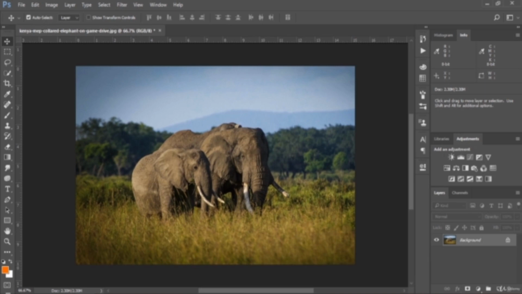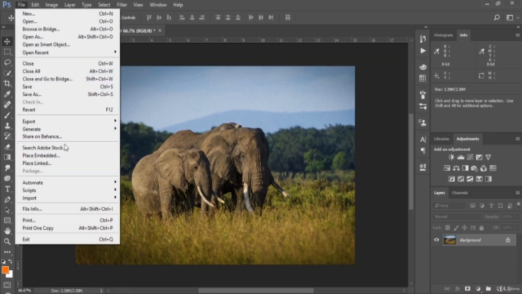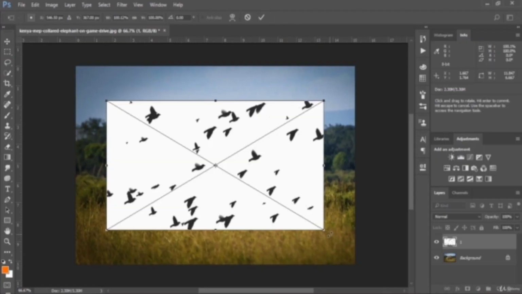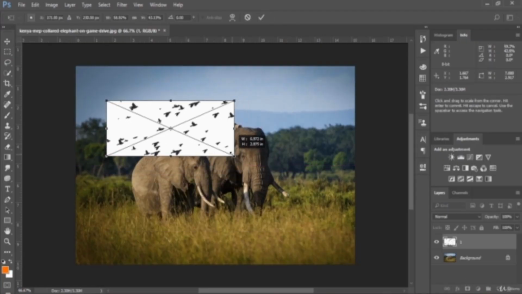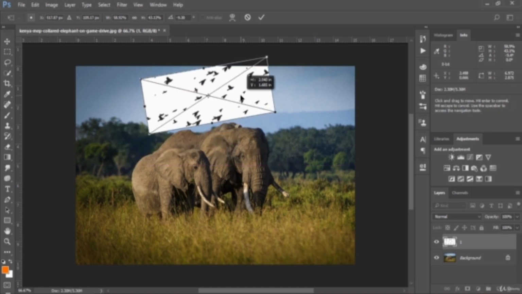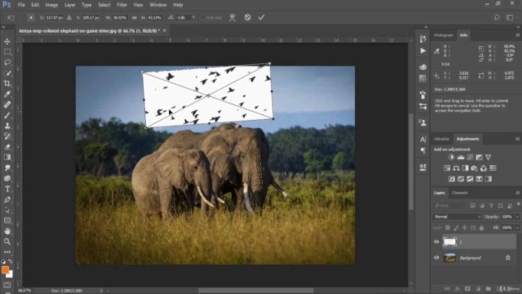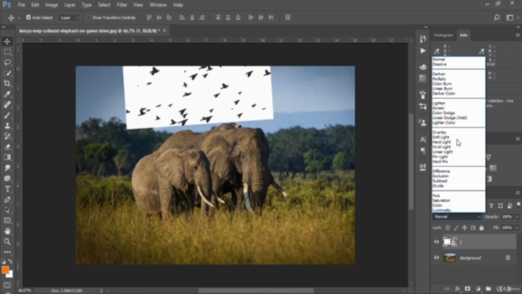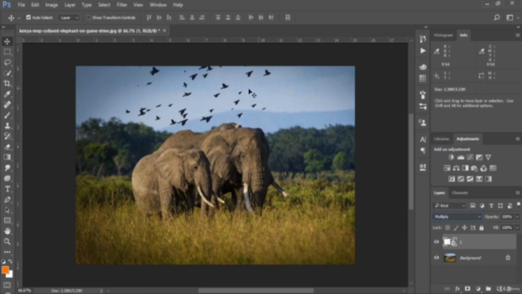Let me show you another example. I just imported this image. So I can import an image with a white color background. Let's go to File, then Place Embedded. Okay, then I'm going to resize it and place it over here on top. These are a couple of birds flying on top. Enter. Then we can change the blend mode to Multiply. Look at that, the white color vanished and the black color remained constant. So we can see the birds. We don't need to select those and paste them over there. This is an easy way.